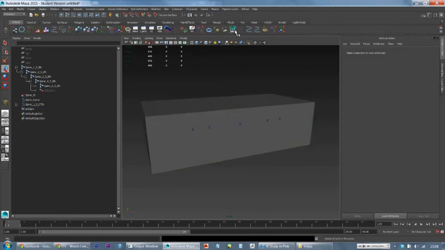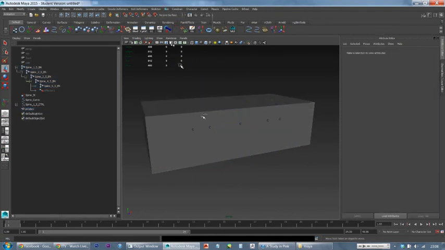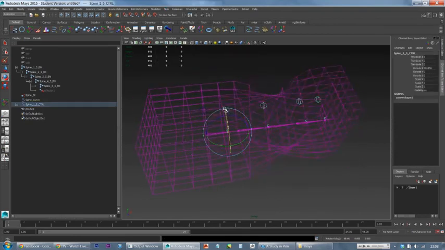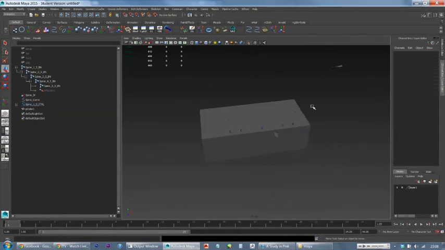Just did a quick intro to bind skin, because I didn't want anything fancy, but I wanted it to work. So here you can see the controllers, they twist all the way down, each of them individually. It skinned it quite nicely, actually. You see it twist that way, and that way. So that is your twist in your spline and how you set one up.